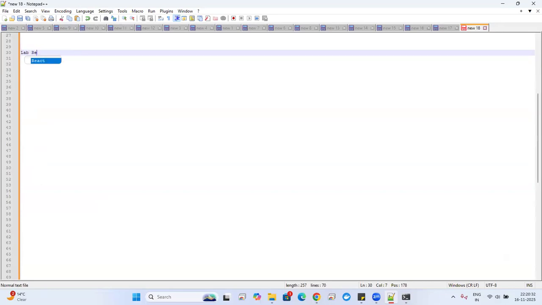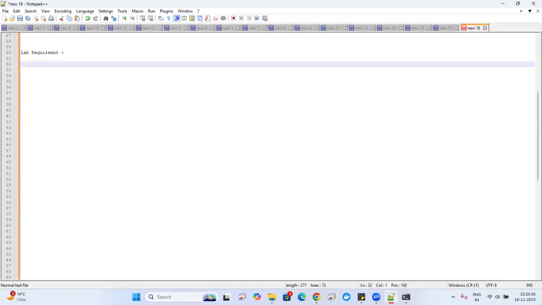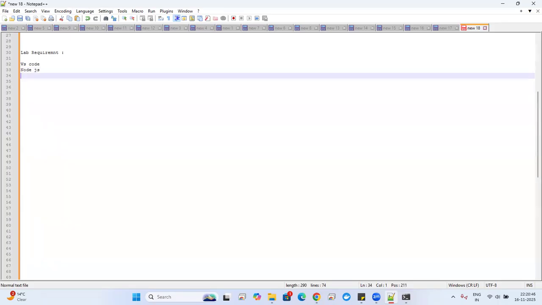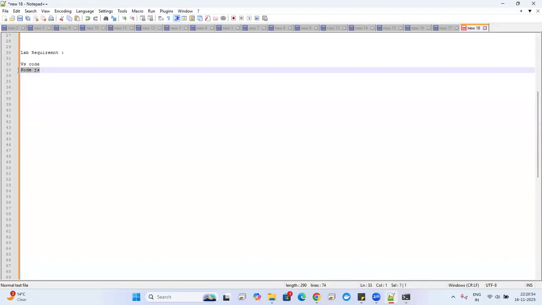First we need VS Code. Second we need Node.js. These two things we need to run the React application. Without them we cannot do it. Because when you develop the application, for that purpose we need Node.js.